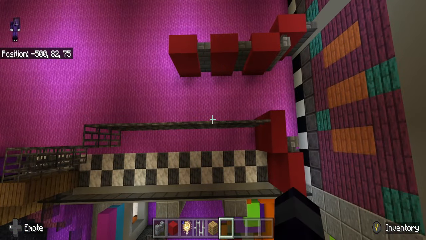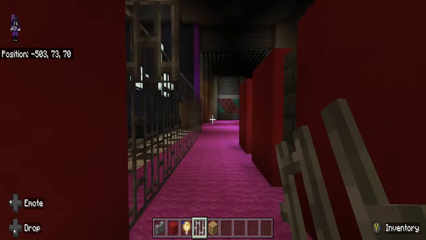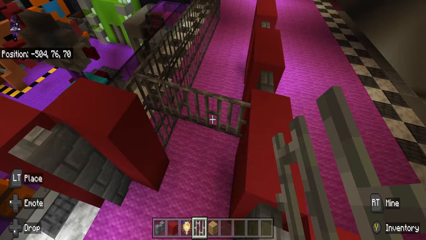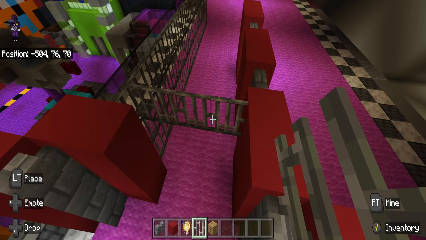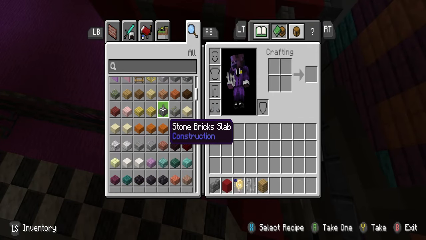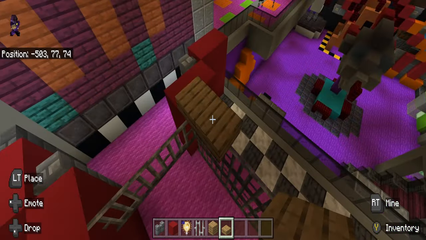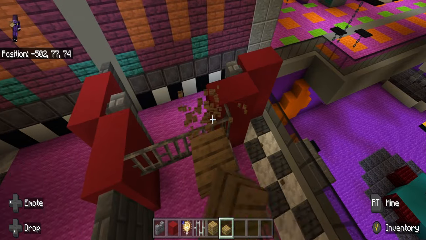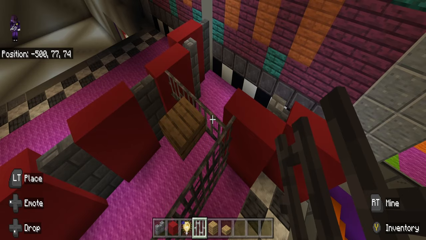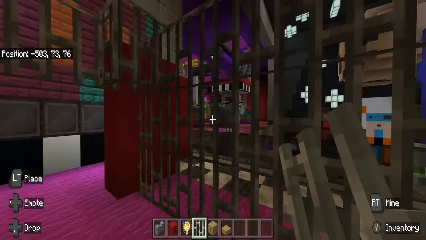I believe, yep. And I think we're gonna go, I believe, is it like this? Yes, it is like this. So we're gonna go all the way across. And what we are planning to do is we're gonna grab our slabs, I believe. We're gonna grab our slabs and we are gonna place them like this, I believe. Or is it like this? I believe it's like this, yeah.